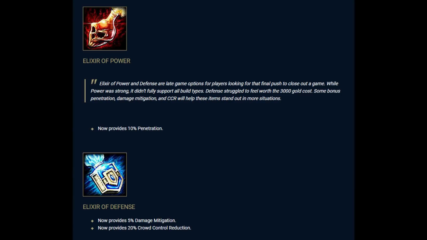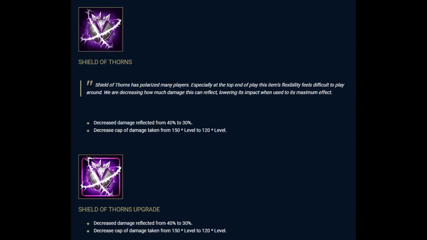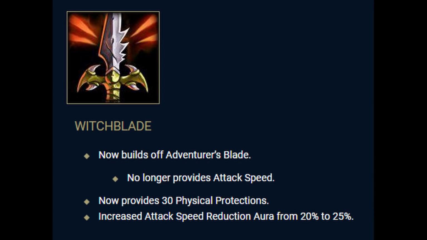Elixir of Power and of Defense both received buffs to their stats, or rather got additional stats, which make them a bit more valuable in late game. Thorns got nerfs, reducing the reflection damage from 40% to 30% and reducing the cap along with it. Very unfortunate. Witchblade gets a new identity by getting 30 physical protections, no longer providing attack speed, and increasing the attack speed reduction aura from 20 to 25%.